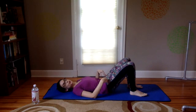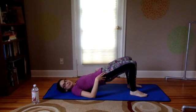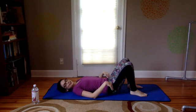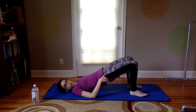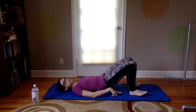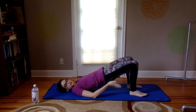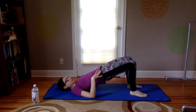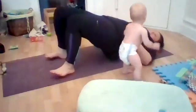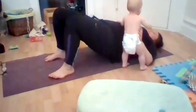Inhale, exhale, lift everything up, lower down. And I want you to concentrate on pushing your weight through your heels so you can even lift your toes up off of the floor. That'll just get a better glute and hamstring engagement. Lifting up, lowering down.